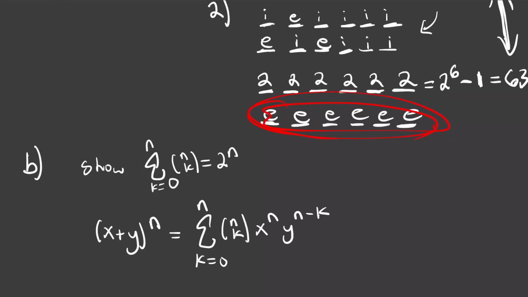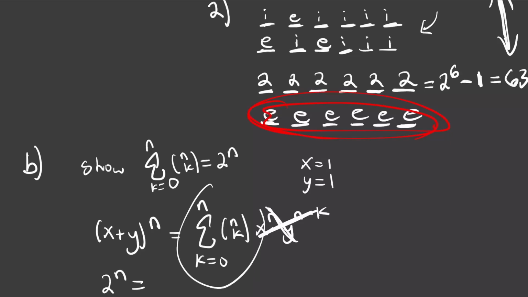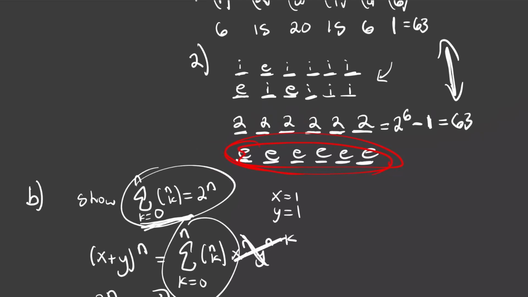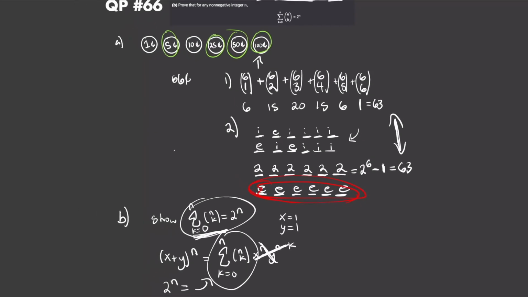So we do the same thing we did in 39. We just set x and y both equal to 1, and that's going to kind of kill these terms, because when x and y are both 1, it doesn't matter what power you raise them to, they'll still be 1. And then when we do that on this side of the equation, x and y are both going to be 1, so we're going to get 1 plus 1, which is 2 to the power of n, and that's just equal to this right here, which is exactly what we wanted to show. So that's how we use the binomial theorem to prove this identity right here, and this is how we can actually think about it intuitively applied to a real problem like we did in part A.